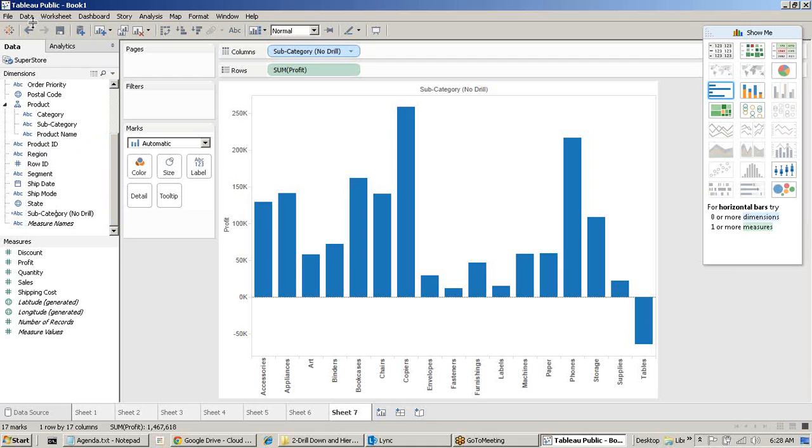So now the subcategory is there, but this is not part of the hierarchy. If you want to create a report which is just subcategory and you don't want any drill down, just duplicate that. Because as soon as you add a column from a hierarchy, it will have the drilling capability. So if you want to suppress that, just create a new field for it. Just kind of a small hack.